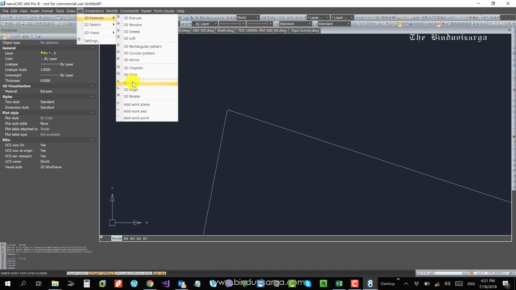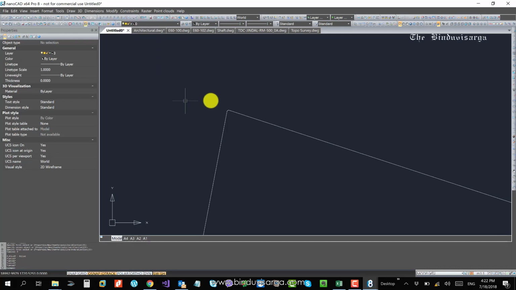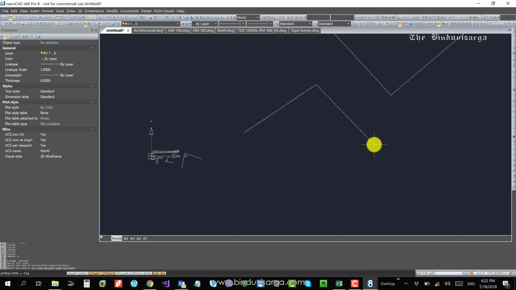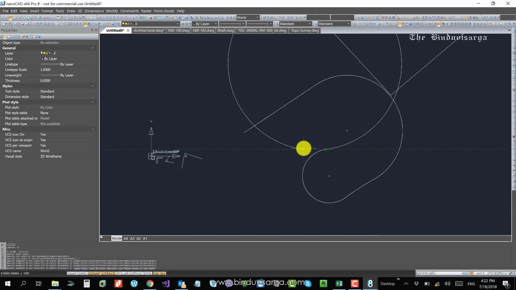But trust me, in nanoCAD we have 3D tools that no other general CAD application can provide, because in nanoCAD we have something less than what SolidWorks or Inventor does, but obviously what we have in nanoCAD is always more than what we have in AutoCAD and other CAD applications. Why is that? If we take an example of a small plane of any shape, because nanoCAD doesn't care actually.